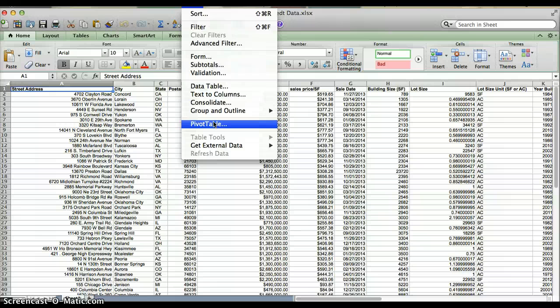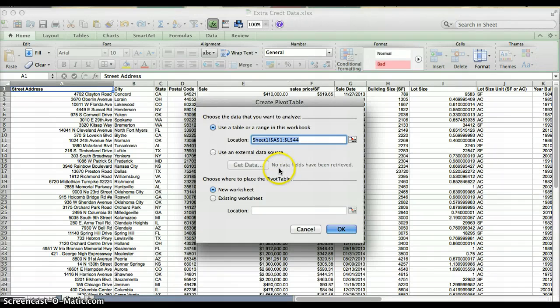You click on Pivot Table, and then right there where it says choose the data that you want to analyze, use the table arranged in this workbook location. This location's got all of my data, which is what I want to use, but you can of course click there where I've got the arrow, and you can choose really anything that you want from the data. In this case, like I said, it kind of guessed everything right, so it's got all the data that I need.